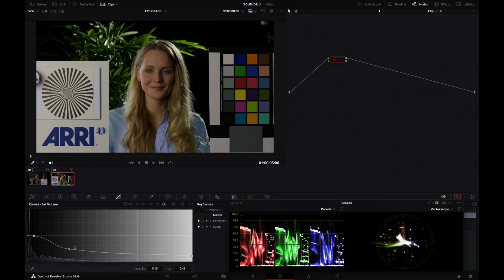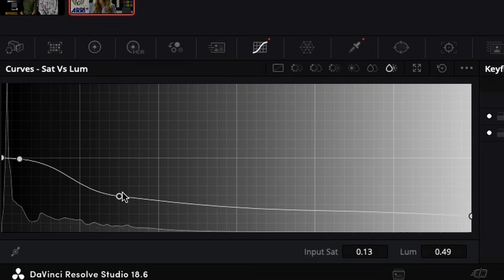If I go before, after, you see that the red patch is affected. The lips and parts of the skin are affected as well, but it's having more effect on the highest saturated reds. And this is because my curve is going downwards like that, and it's having more effect on the highest saturated portions.